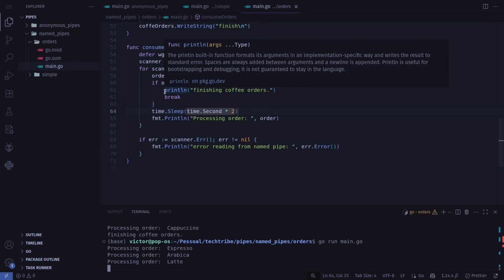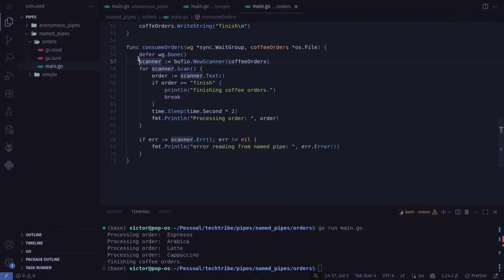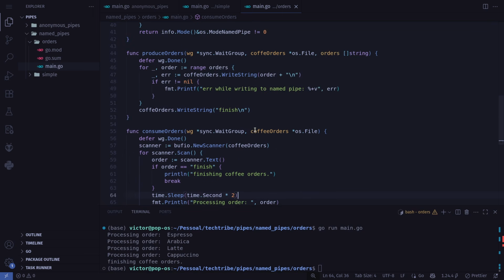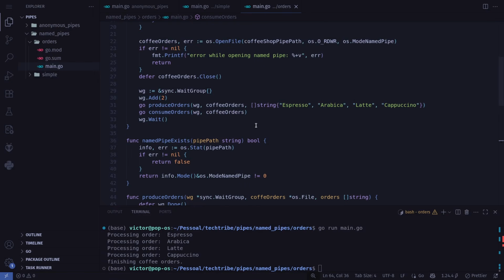On a real production environment, let's say you are transforming data, getting data somewhere, and making some operations when you are consuming it from the pipe. So it can take a couple of milliseconds. That's a little bit more real, right? So that's one way to produce and consume orders from pipes.